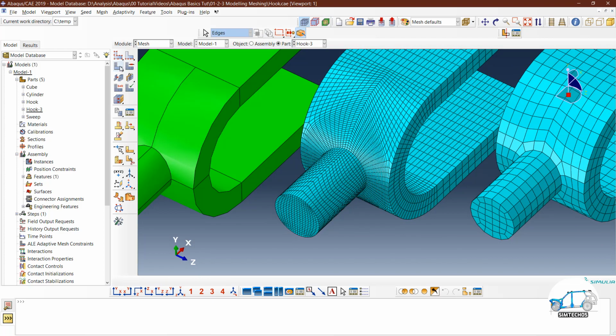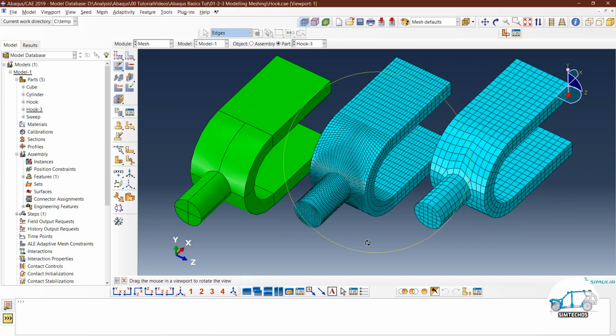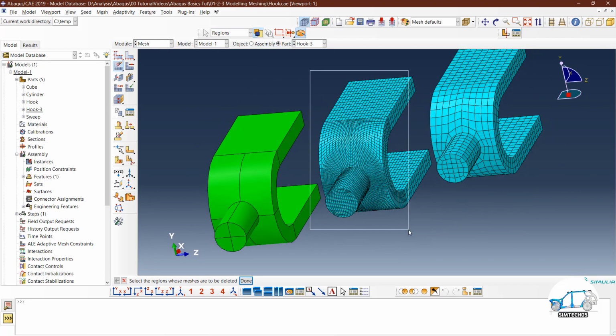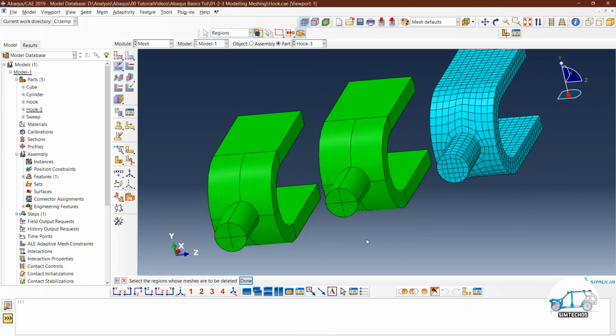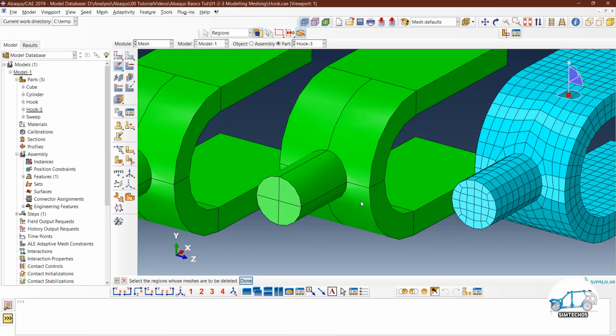So let's try. I'm going to delete the meshing for these regions. OK, fine. See, if I want to define the elements on this particular edge, the same number of elements if I define on this edge, then it will try to make a rectangular type of shape here.